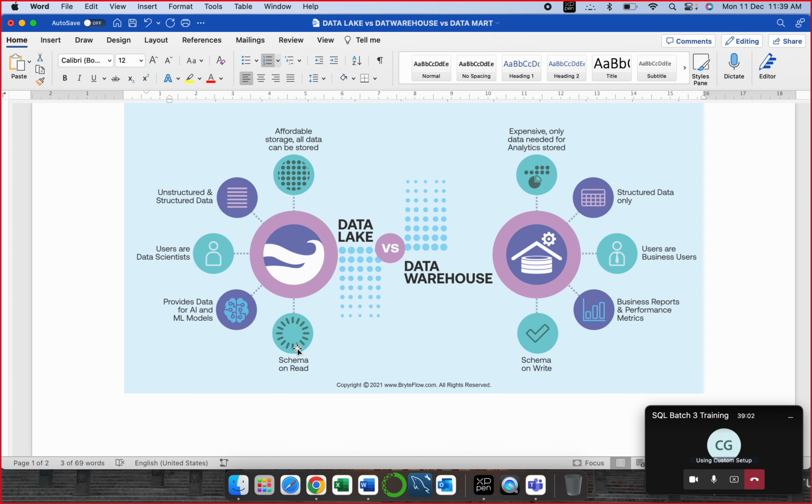So schema is nothing but a blueprint of your entire database, right? It tells you what information it has, where it is, and what parameters that information has. Let's say the information is sales information, right? So sales information is present in my database. What does it have? It has sales for quarter 1, sales for quarter 2, sales for quarter 3. It has other information, sales done by so and so employee, right? So employee ID with their name, he did so much sales. That is something we have, which is called a schema, that forms our database.